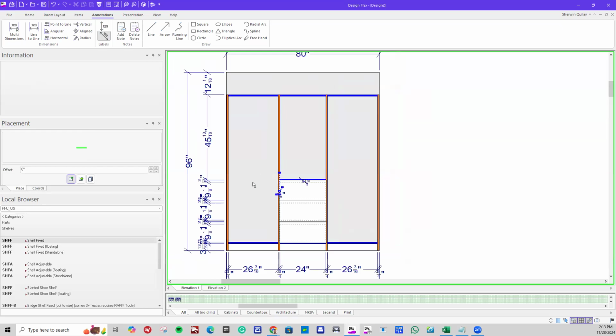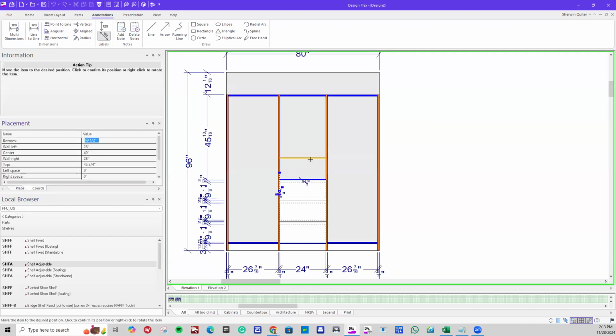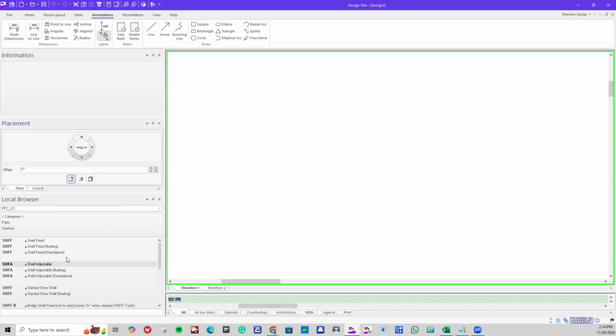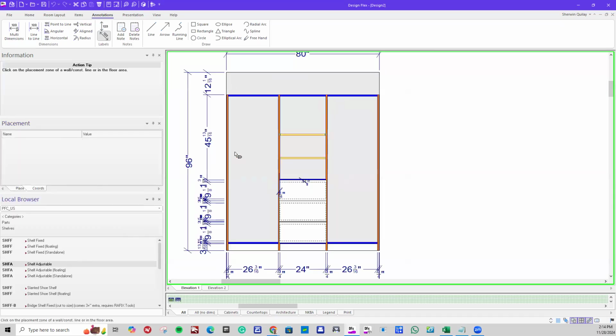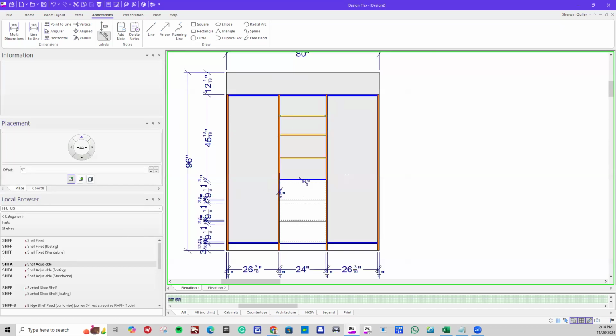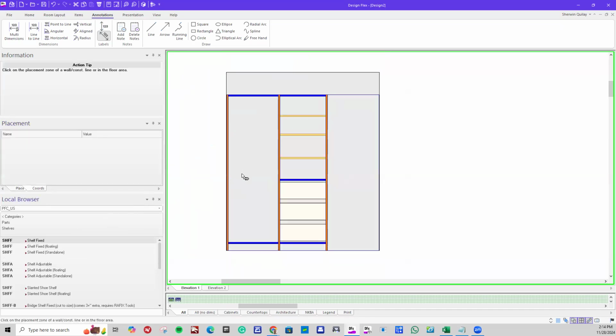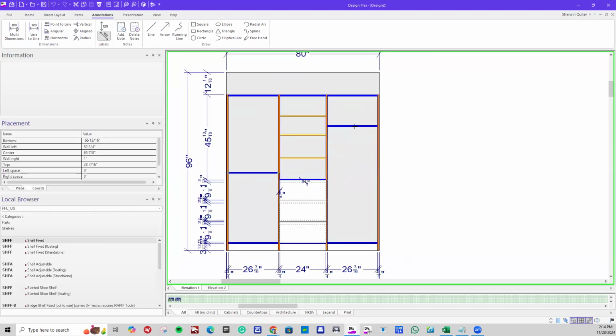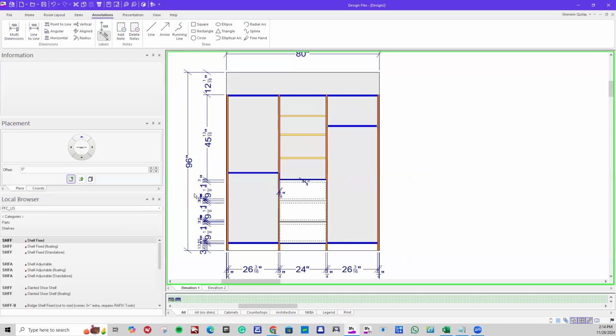Very different from kitchens. Now that we've added our drawer boxes, we can simply grab our shelf adjustable, and they're depicted all in yellow. I can left click, drag and drop, and put it into position. Left click, drag and drop, letting go of my mouse, and again, putting this into position. I can grab another shelf fixed, and we'll put this into position for our double hang, and then another one for our long hang like so. Now that we're done all our parts, let's go into our accessories.